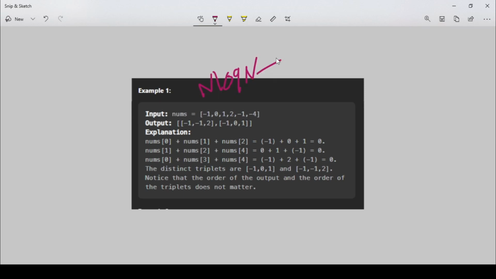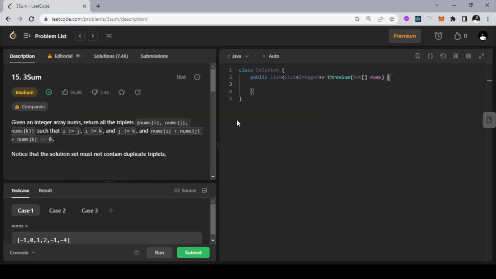Then we use a for loop to iterate through the whole array. So this is nothing but n, and inside the for loop we are using another while loop for the two pointer approach. For the two pointer approach, you already know the time complexity is linear, that is n. So this is the overall time complexity to solve this problem optimally: this is n log n and this is n square. The summation of this is approximately n square. Now let's code the approach.